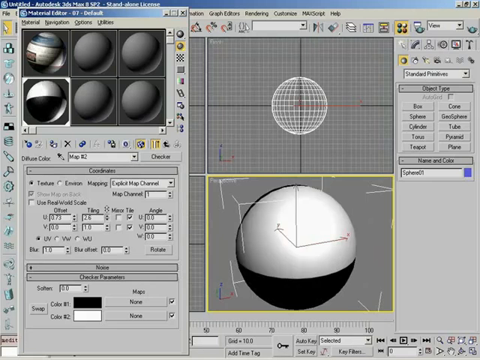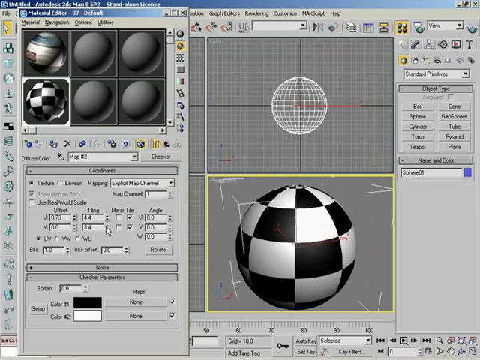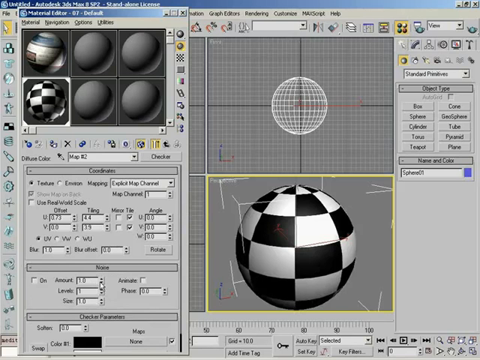I can control the tiling. How many copies do we see across the surface? I can mirror it. I have all sorts of different things I can adjust in here. I can apply a noise to it if I want to, so that the whole thing looks a little bit wavy. If I switch that on, then it starts to be active. And you can see it waving up here. You don't really see this inside the viewport by default, but that's okay for now.